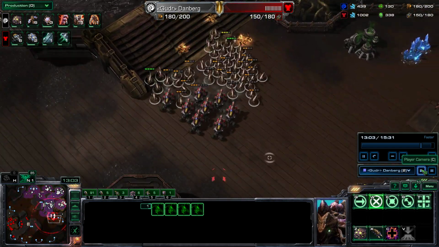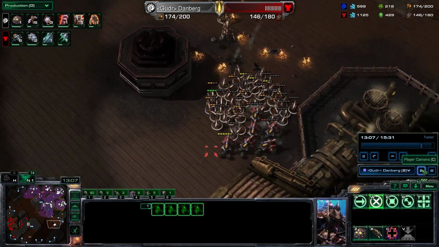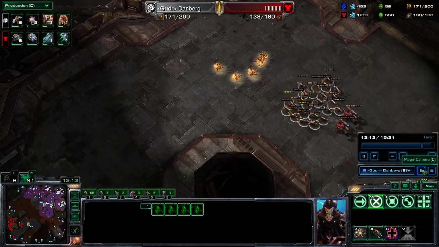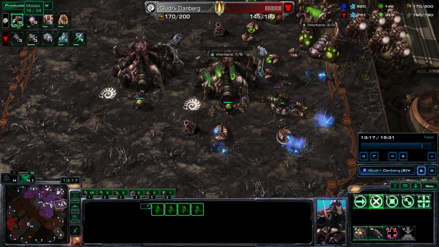I've got so much Ling. I don't care about these. I really just want to surround them. Evolution complete. We're running out of minerals. I made a couple mutas on accident. I clicked the wrong button.